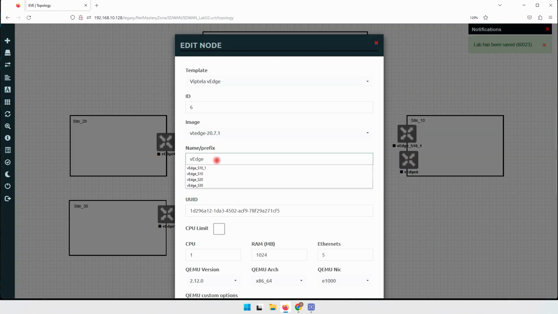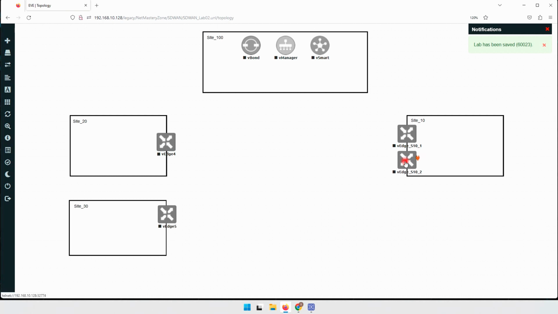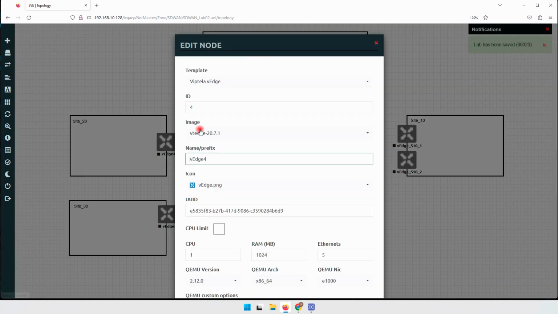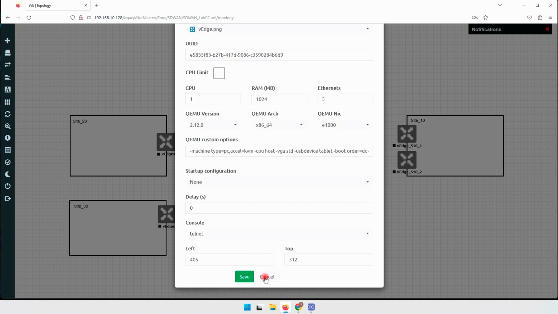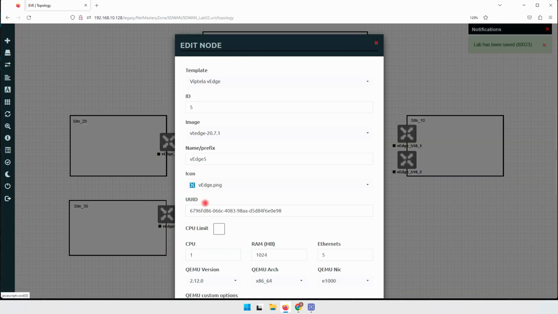This is vEdge underscore site 10, and this is the second one. Okay, this is the name that we are going to use as a host name also inside the vEdge devices. And let me edit this one. This is site 20, and this one site 30.